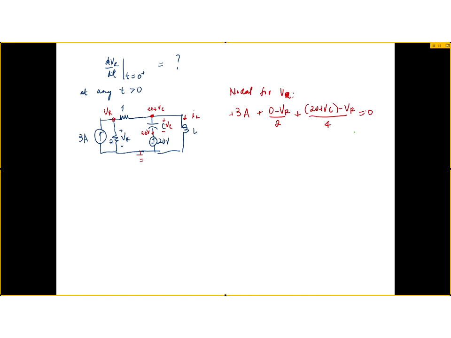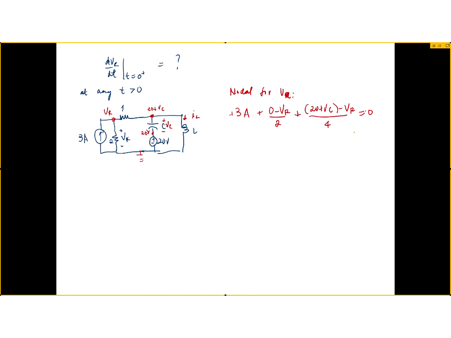Everyone okay with that? I like that rather than regular KVL or KCL, because if I do a regular KVL here, it's going to involve a current in that resistor, and I don't want to introduce another variable that will have me worry. I think this is perfect, right? Because number one, it has VR in it. That's true at any time.